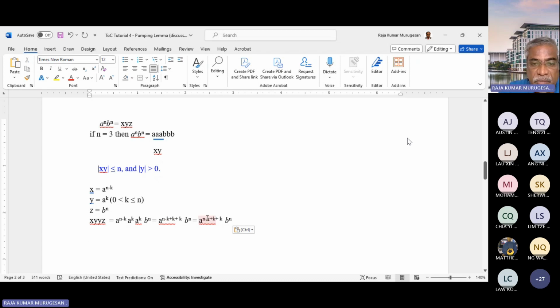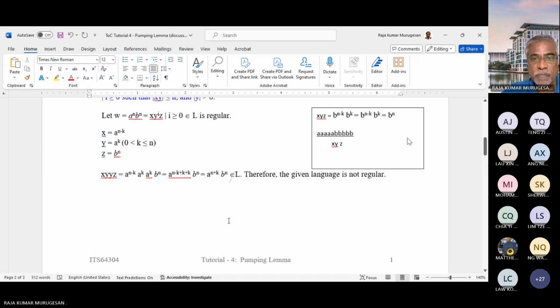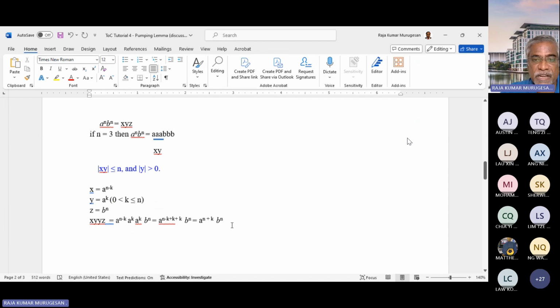Now minus k plus k will get cancelled. You will get a to the n plus k, b to the n. So this is not an element of the language.